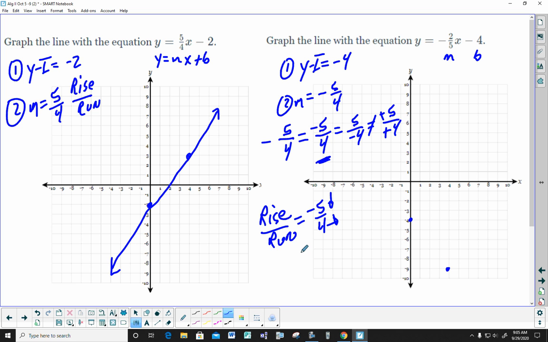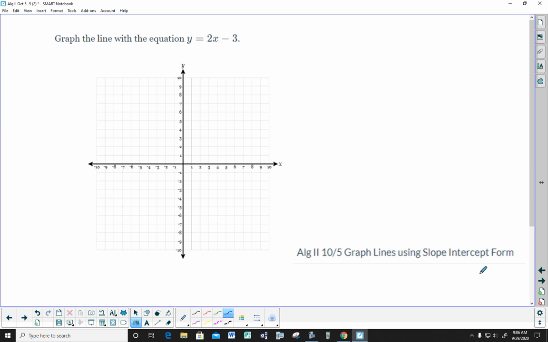If you chose to do it 5 over -4, that means you rise 5 and go left 4. And I'll show you that it still works. You're starting from here. Rising 5 would get you to 1, and go back 4. 1, 2, 3, 4. And you'll notice that that is still the same line. It's a different point than here. This was the first way. This is the second way. But notice it forms the same line. Okay? So when you have a negative slope, the negative either goes up or it goes down. Sorry I didn't silence my phone. And again, when you have a whole number, you put it over 1.